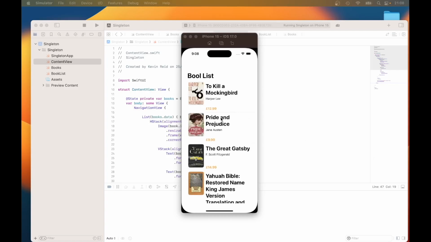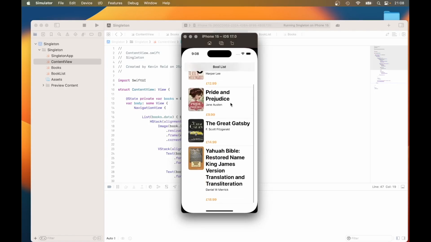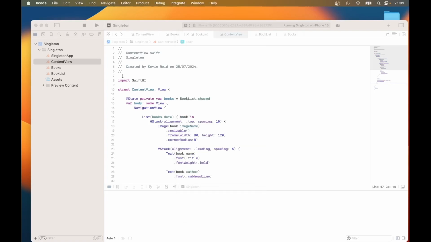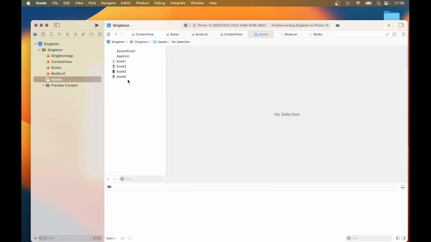Oh, it's working now. Yeah, it was playing up. So you can see that it retrieved the data using our Singleton class to populate our view with a list of books. To populate the list of books with images, you can use any images that you find online. The images were just added to the assets folder.